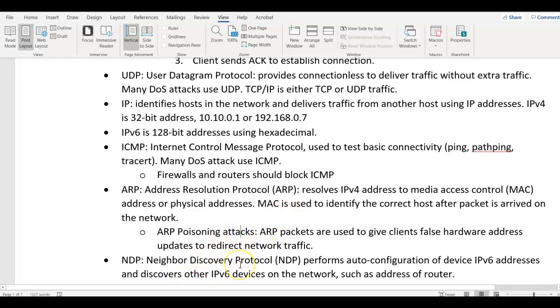So another form of poisoning is ARP poisoning. In an ARP poisoning attack, the packets that are distributed to the client would have false MAC addresses. So it redirects traffic to a different system. And so, you would see ARP poisoning being used with man in the middle and impersonation for escalation of attack.